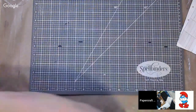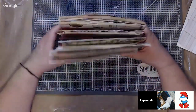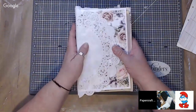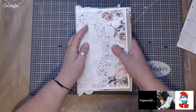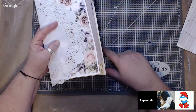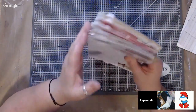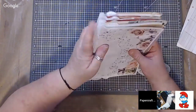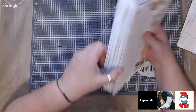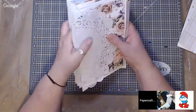So I want to really do six signatures. I seriously, seriously want to do six. That's why I got them all nicely sitting out here. Now my album will be, I know it's 5 inches by 8 inches. And you know what? That's why I put these on here, because these outer parts, the top and the bottom, are going to show in the spine. So I thought these doilies would be super pretty up there. And that's why I did that.